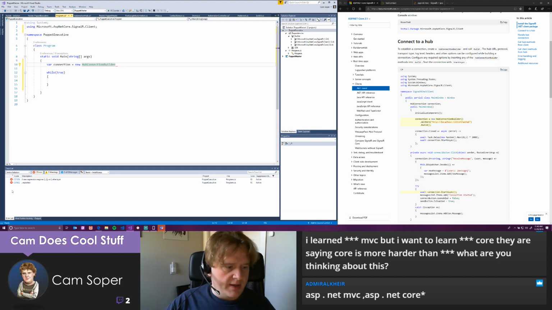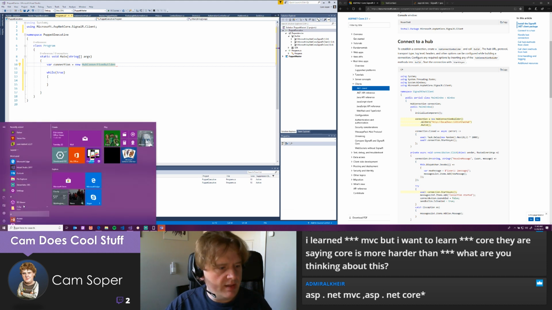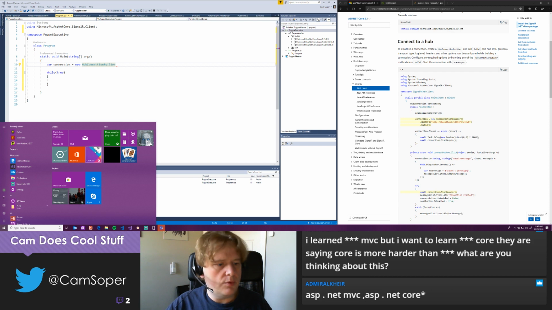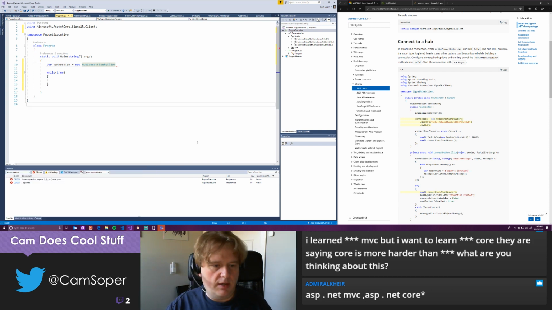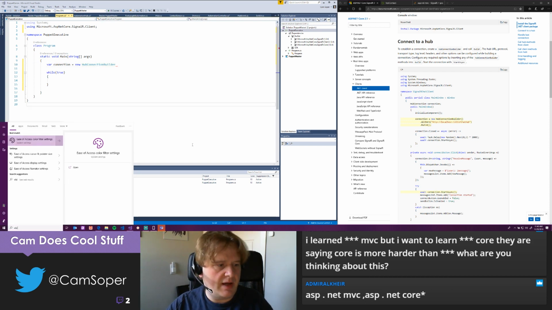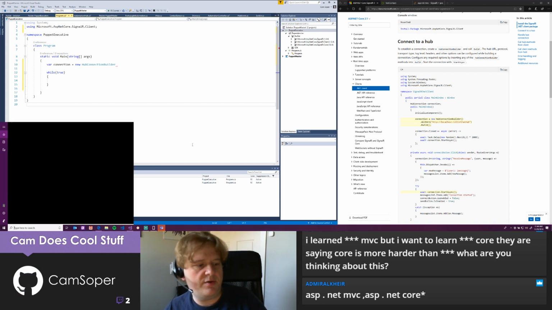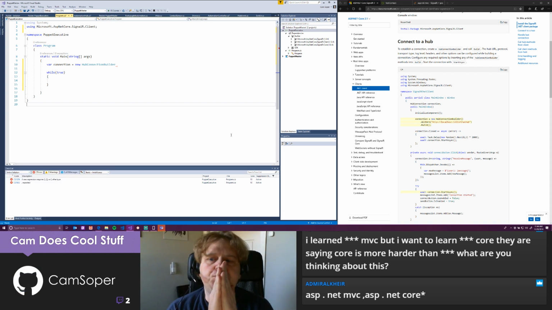So to back up and clear up that terminology just a little bit, I don't have Visio installed. Okay, I can't do Visio right now. So there are two basic flavors of ASP.NET now. There's ASP.NET, which is part of the .NET Framework, and then there's ASP.NET, which is part of .NET Core.